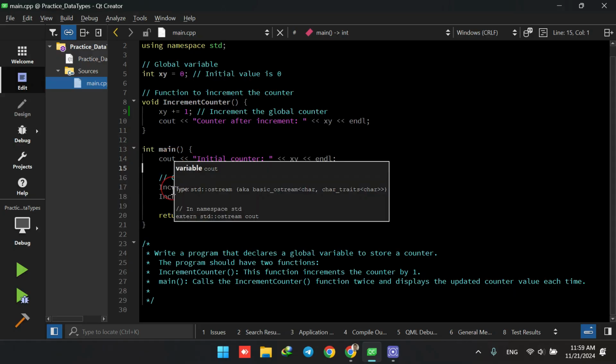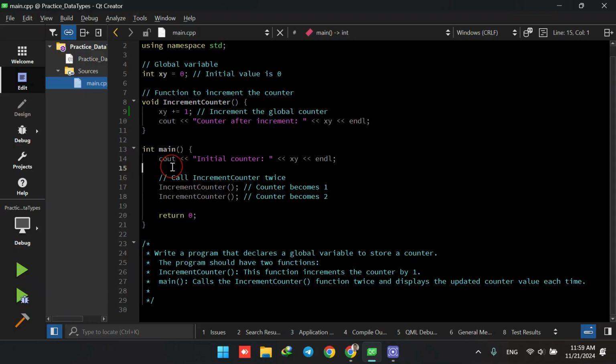In the main function, we learned that whatever is in the main function is going to be executed. So if we have a function here and it is declared and defined, but it is not called in the main function, it is not going to be executed. So here we are first printing the initial counter xy.